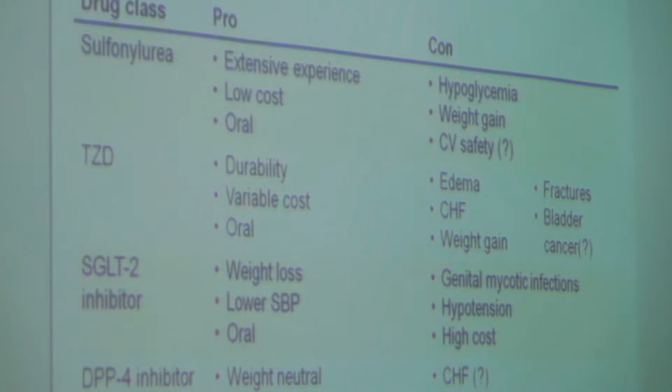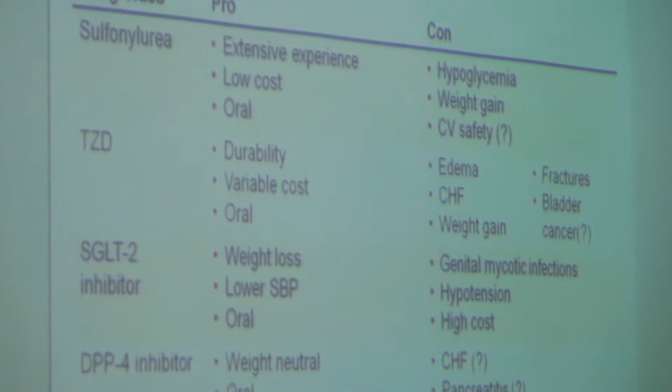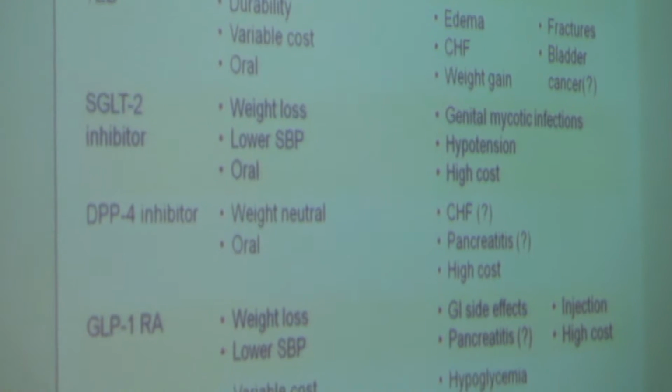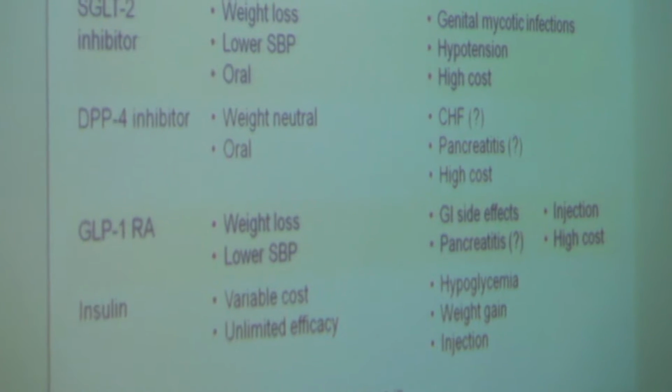The newest kids on the block are the SGLT2 drugs, which block resorption of glucose, so the glucose is lost in the urine. And the main side effect of these agents is yeast infections, genital yeast infections, some increased risks for urinary tract infections. Also, they cause patients to urinate more. So if an individual has a relatively low pressure and they're almost like a diuretic, they can have some issues with postural hypotension, and they're costly.